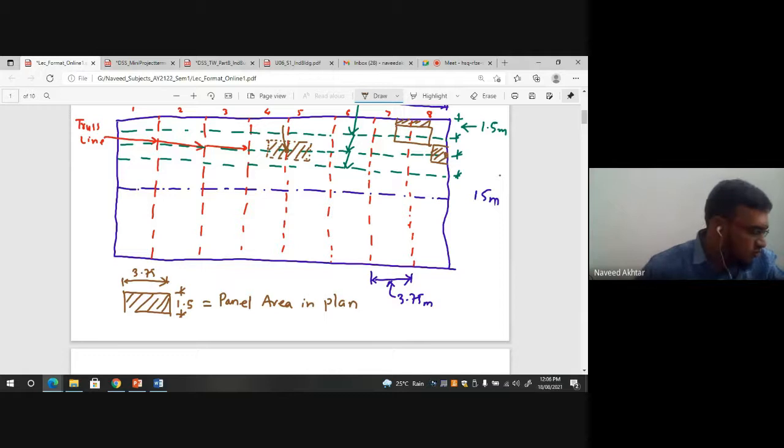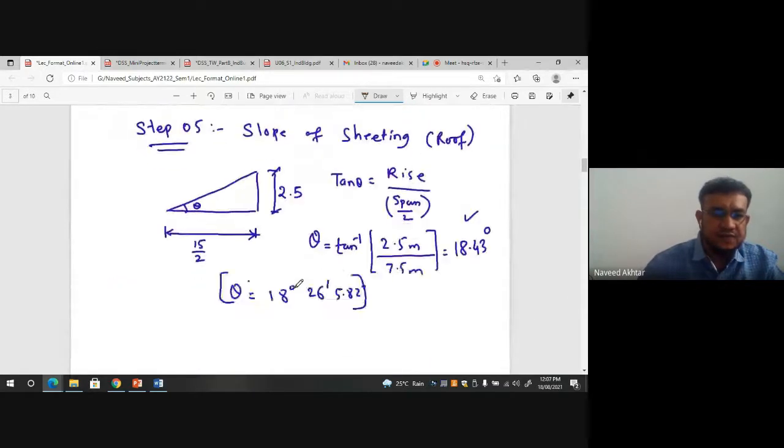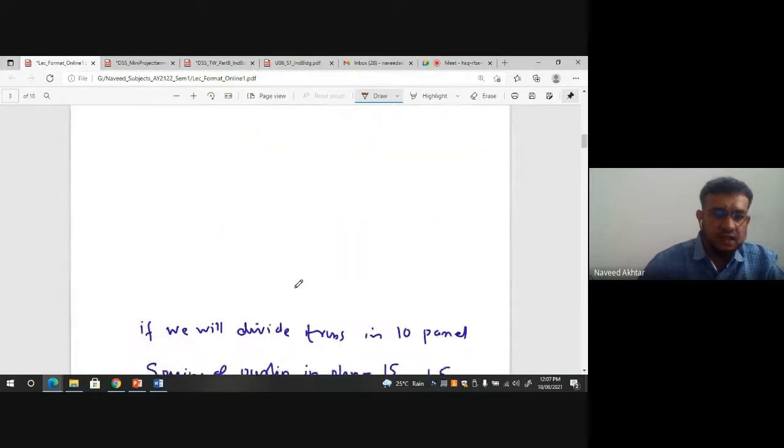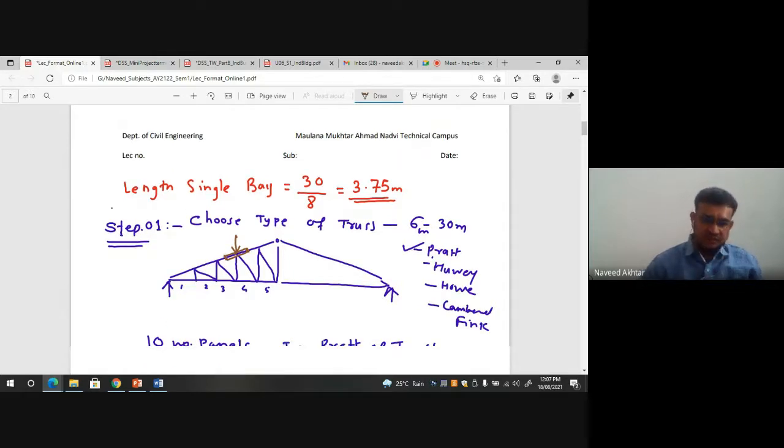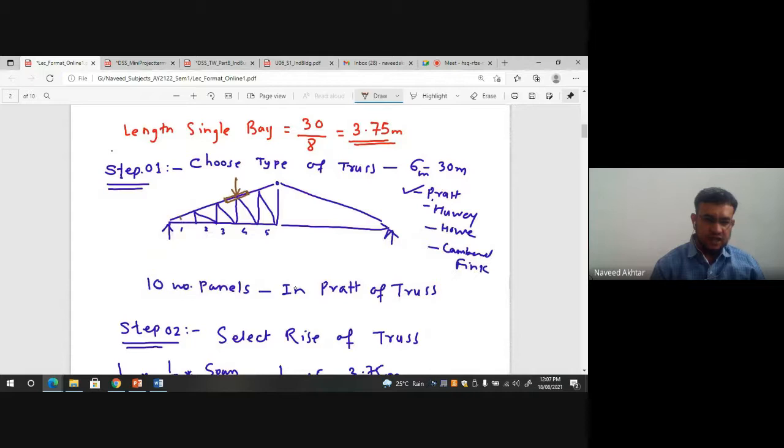So that's why if you are going for the load calculation on the panel area, what is the panel area? Half of the purlin and half of the truss, the load is coming as a concentrated load, and this is called as the panel. Okay? That's simple. When you come at the end, it is the half of that. So here the load will be half. If this is the P, then at the end there is half. Okay? So you should remember.